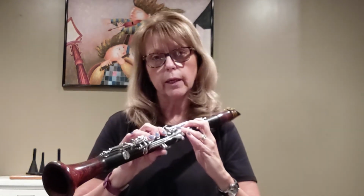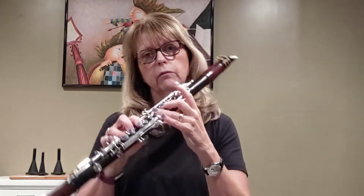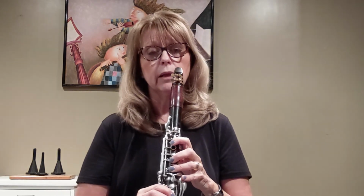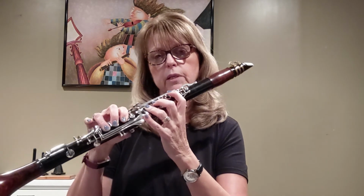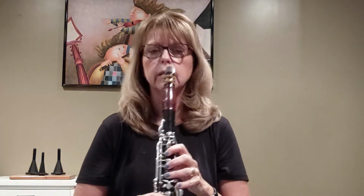So the right hand's going down. On my left hand, I'm going to have down my third and fourth finger, so the middle and ring finger, and I'm going to play the G, A, and then go to B natural. When I go to B natural, all I have to do is slide down from this A to get to here, put my register key on, and then we add the pinky. All right, here we go.